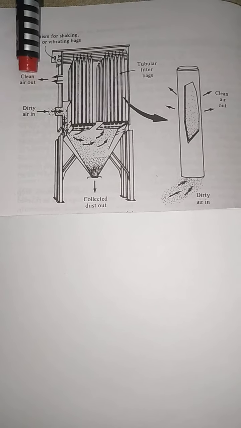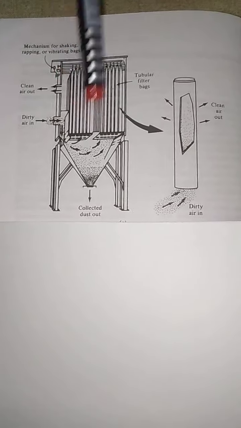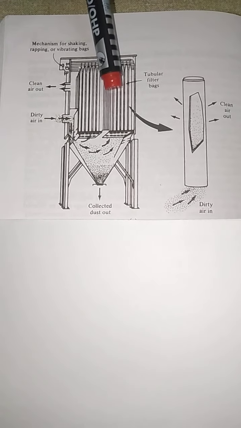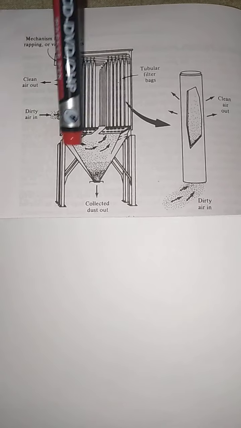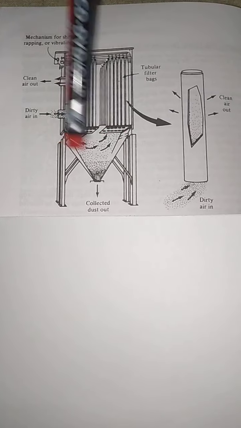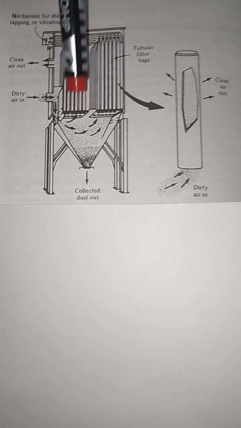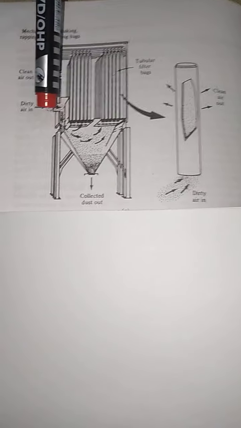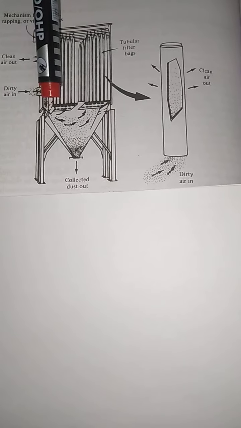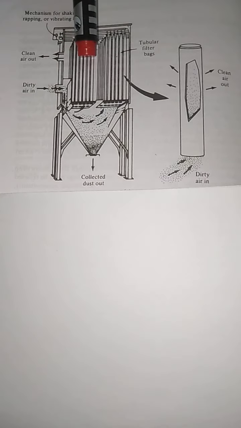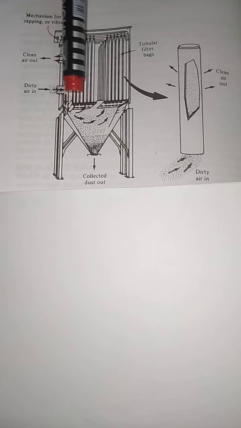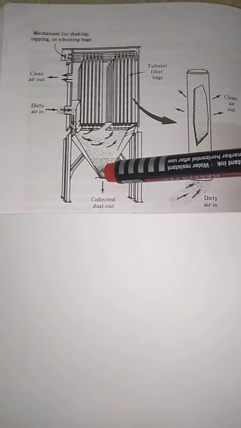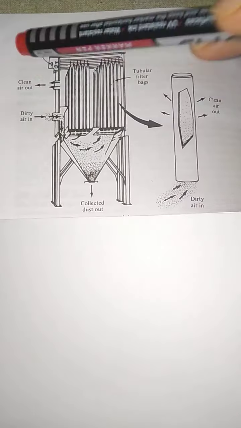Ultimately you are going to get the clean air. Now a cleaning process is also required in particular in these fabric filters. Here there is a hopper which has a conical shape. If there are larger particles, they will get collected into these hoppers, while the very fine dust is going to enter into these fabrics. And here at the end we are going to get the clean air out.